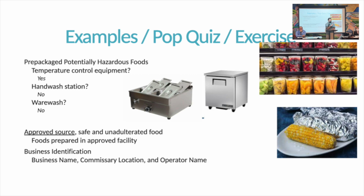Our next higher level, of limited food preparation, would be pre-packaged foods that are potentially hazardous and do require temperature control. So you go to the permitted kitchen nearby, you cut your fruit, you boil your corn, you assemble and prepare all the ingredients and assemble your burritos. Lots of different foods can be made at these permitted facilities. And then if you pre-package all of those food items and load them on your cart, you will need temperature control if those foods can potentially spoil.